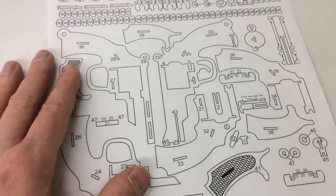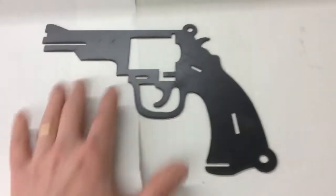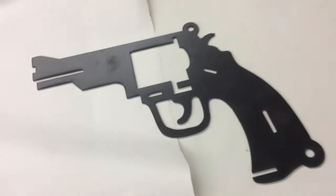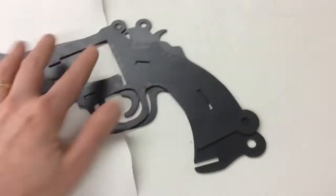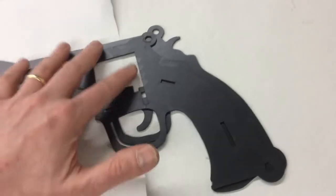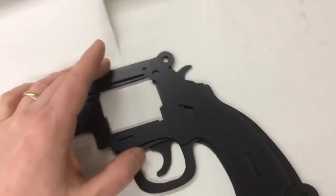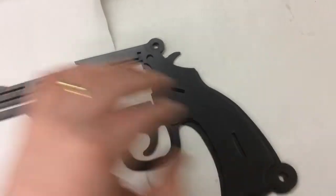It's just a matter of starting with your big shape, and it's going to be built up in layers here. So layer by layer. Grab some more of your pieces here. These are all going to get, again, glued into position here.